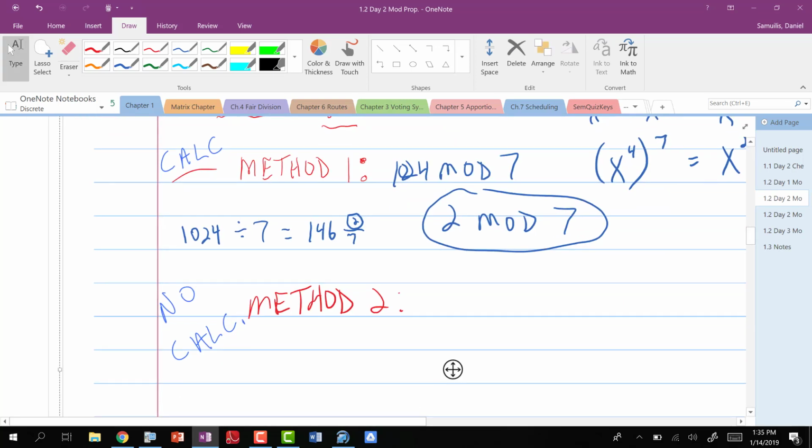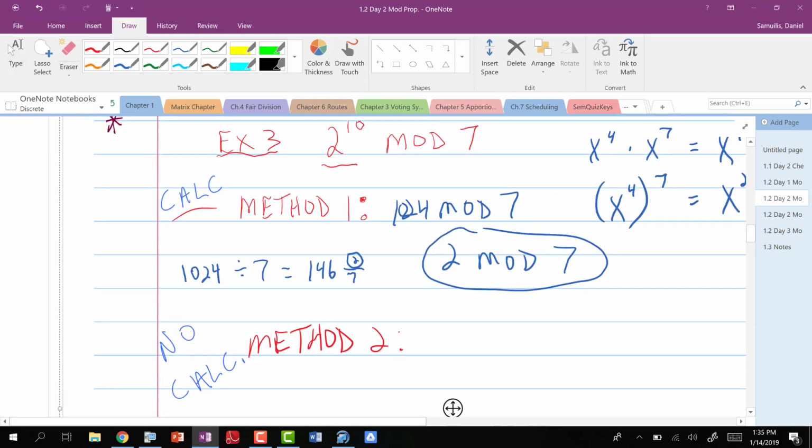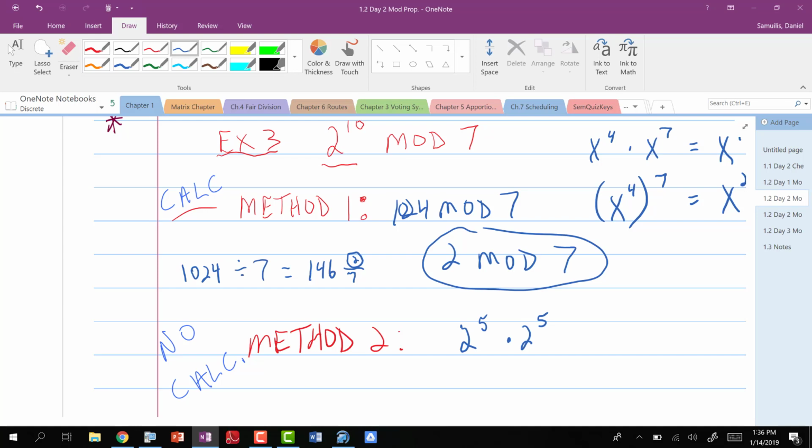Or, now look at this. When the exponents are small, and they don't necessarily have to be even, if I gave you no calculator on this, this is what you'd have to do. You'd have to break this down. And the smartest thing to break this down is try to cut the exponent in half. And in this case, it is an even power, so I can.